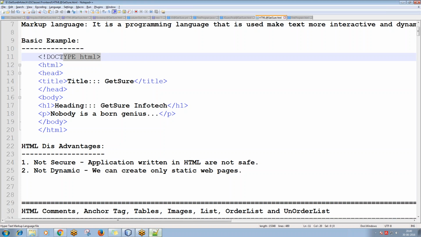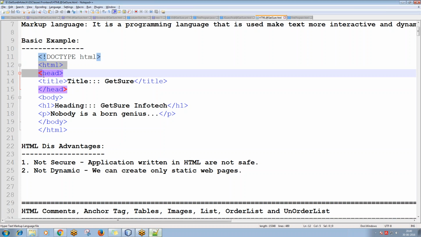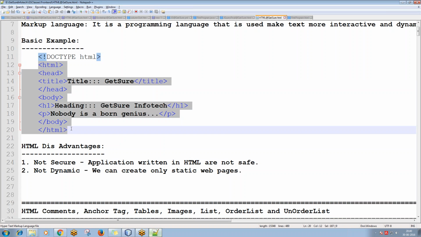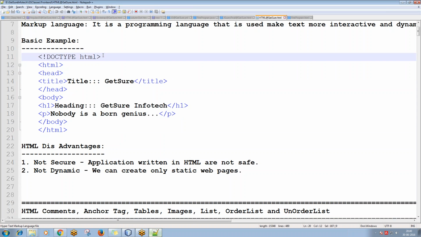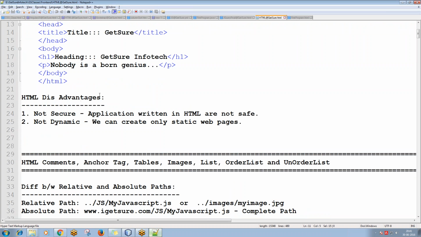So we have to mention here which HTML version the page is using: HTML 1, 2, 3, 4, like this. They have given some frameset. If you want to use it, then we have to use frameset. Sometimes strict, all those versions would be there. But if you mention this one, then it would be applicable for all the versions. Okay, fine. So what are the drawbacks of HTML?